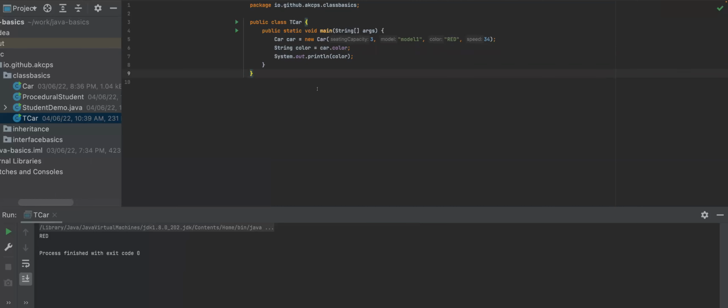But you can do inheritance outside of the package also, right? When you're trying to inherit a class from package A to package B, if my child class is defined in package B, then you would not be able to directly use this variable as such if you define it as default. If you define it as protected, you will be able to do that. Okay, got it, Ajit. Thanks.